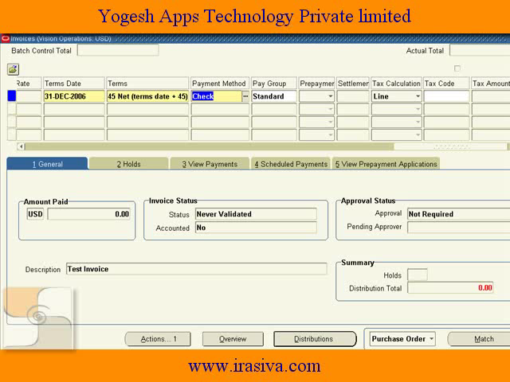Now you know how important it is to select these default values as per your requirement at the time of creating the suppliers. Then if you are in a country where the tax codes need to be selected, you need to select the tax codes on the extreme right hand side of that same invoice line. If everything else is over, then you can click on the Distribution button, which is at the bottom right of that screen.